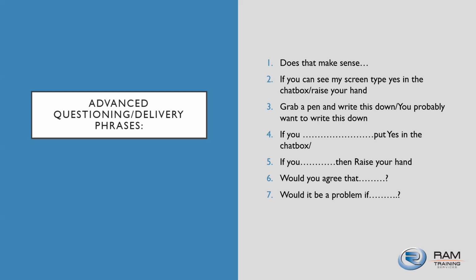Awesome. Would it be a problem if we had an employee that was not performing well and we didn't know how to motivate that employee? Would that be a problem? Awesome. So I think you're catching that there. So would it be a problem if is a way that we can outlay a problem before we start to teach on a topic there. So would you agree that? Would it be a problem if, right? So does that make sense? And hopefully that makes sense there.